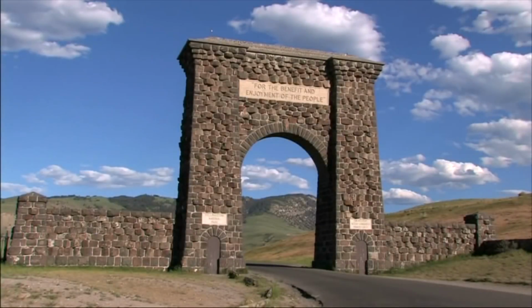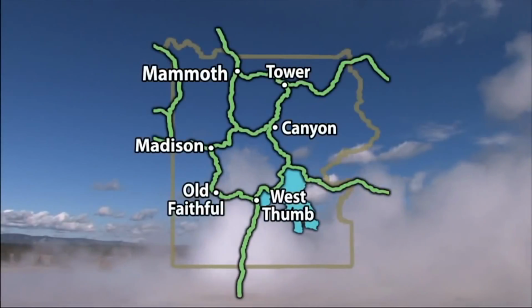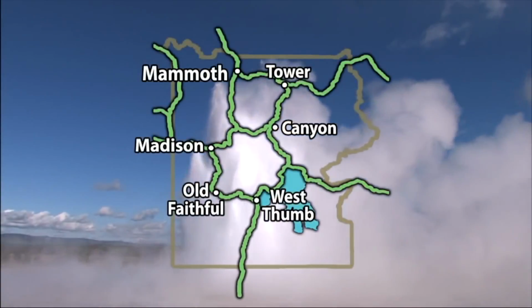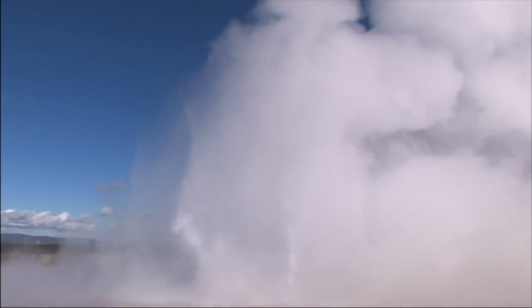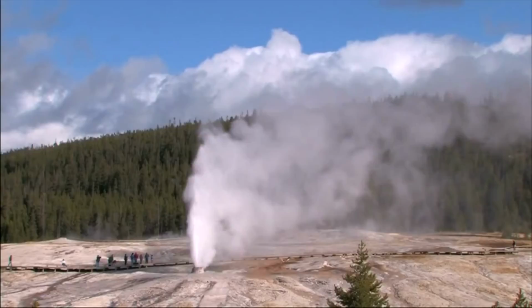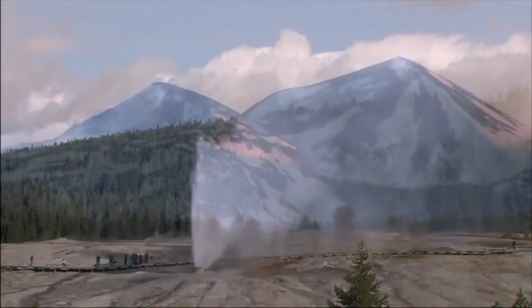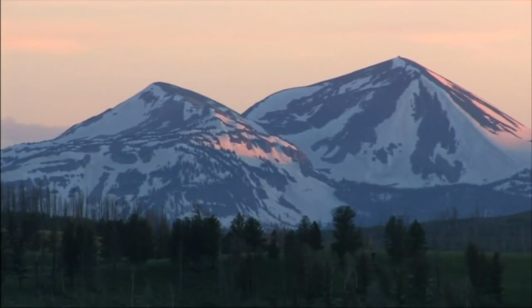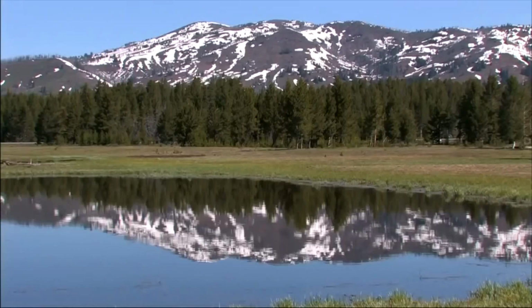In the northwest corner of Wyoming lies Yellowstone National Park, the oldest, largest, and most popular national park in the country. Few places on Earth offer so much scenic and scientific interest in one area. We're in the heart of the Rockies, a land of pine-clad mountains and broad, grassy valleys. The countryside is laced with lakes and streams of exquisite beauty.